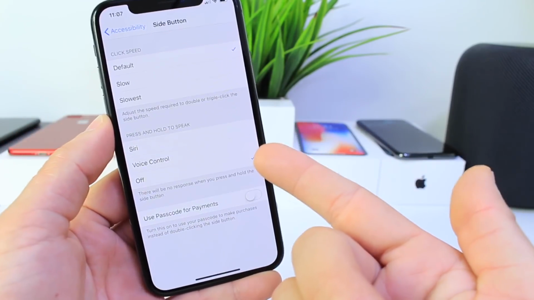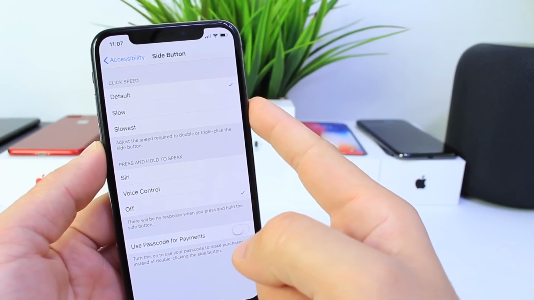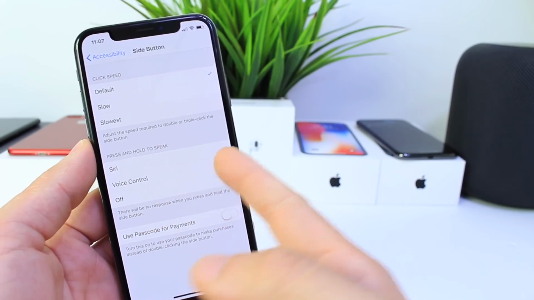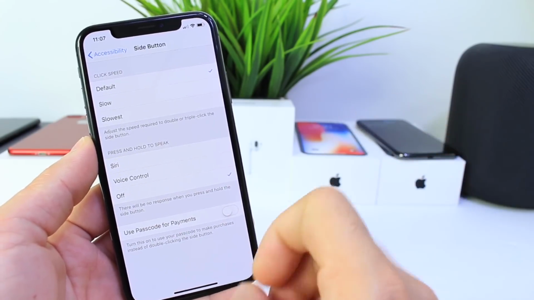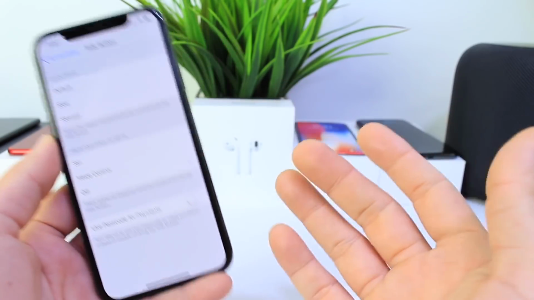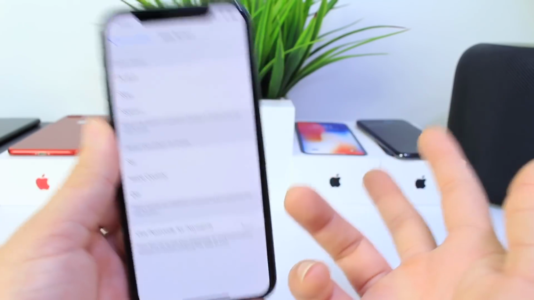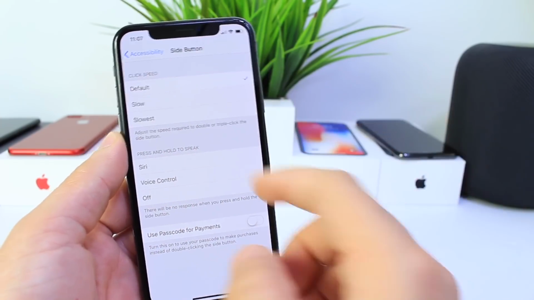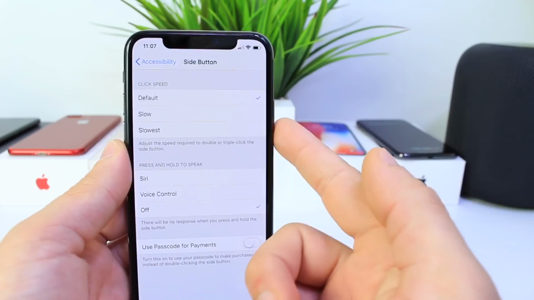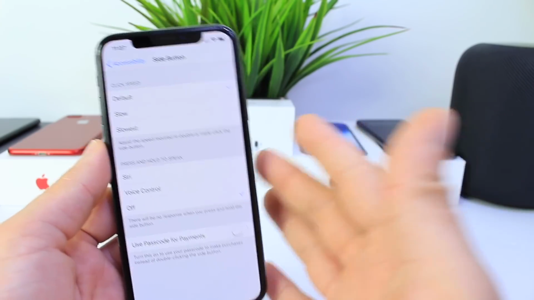So if they would just give us the long press of the side button and options here to select slide to power off instead of Siri or voice control, whatever they want to call it, it would be great to be able to remap that button for that particular function. We always have the Hey Siri command to get Siri to activate on our devices. So just having a long press here for Siri, in some cases it's cool, but in some cases redundant. Some people may want to do that just by using their voice.